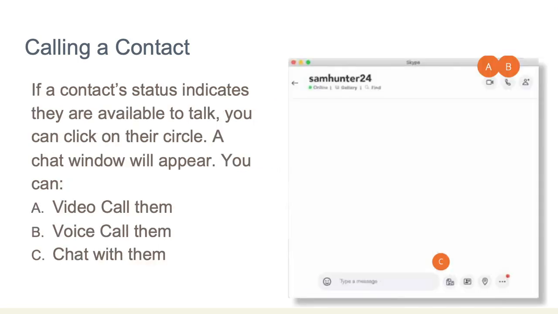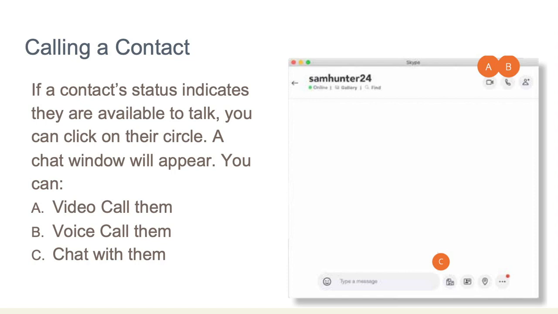So if you want to call someone and it says that they're available to talk to, so they have that little green dot with check mark, you can click on them. And then you'll have this new chat window pop up, and you can select whether you video call them, voice call them, or chat with them. This will be on parts of the screen.